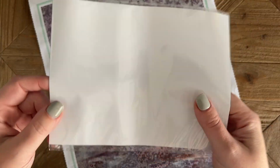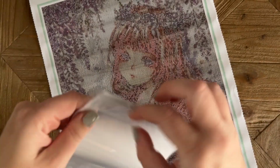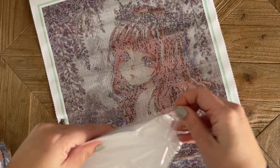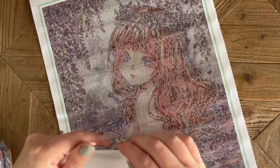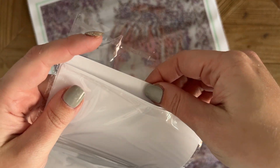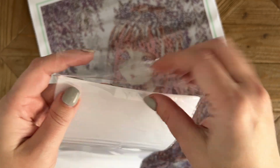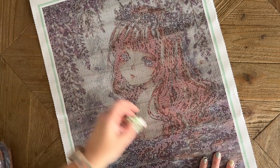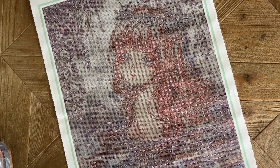This is a pack of release paper. If you don't like working with the plastic cover, you can peel the plastic cover off, and this is release paper that is safe to put on the glue. It will not stick to the glue. It's a nice inclusion that she does. Do not use wax paper on your canvases. That will stick. Even though this looks almost like wax paper, it's not.